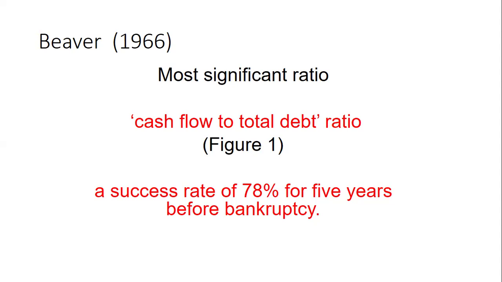So we can, as a class, probably look at firms listed on the stock exchange and then look at their cash flow to total debt ratio, and then tell over the years whether it looks like they are going to fail or not. Because we are using one particular ratio, then we will be doing what we call. Do you have any questions?